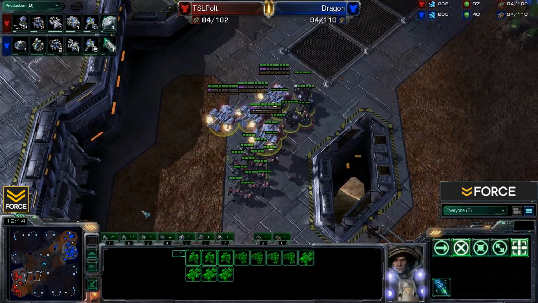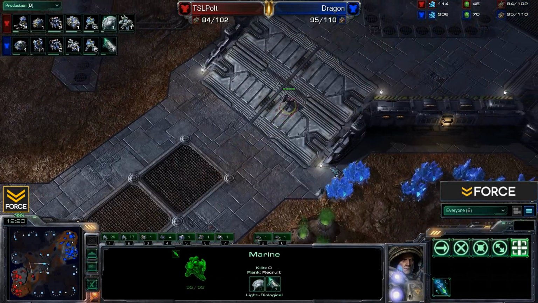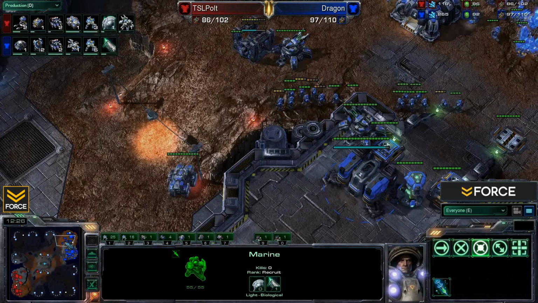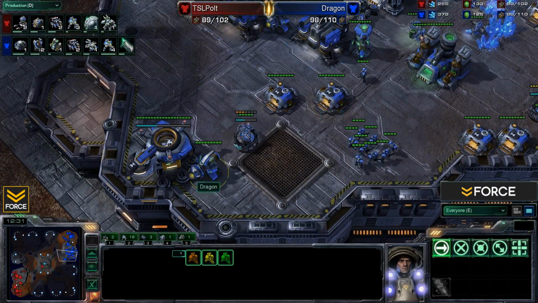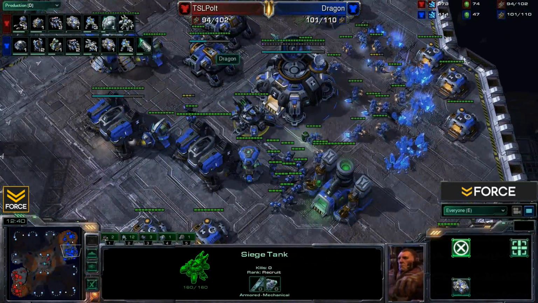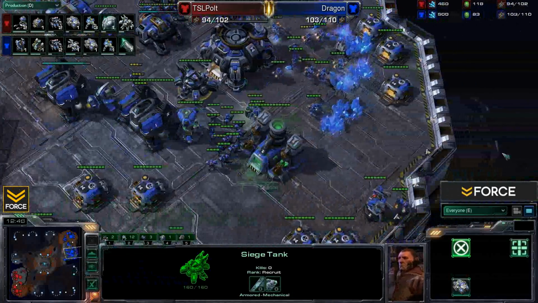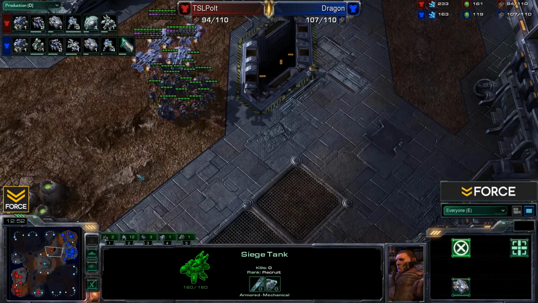Polt is moving out for a counterattack, it looks like. First, checking the center of the map here with this stimmed up Marine. Just wants to see where, if anywhere, the army of Dragon is. Now, Dragon's army has moved back to his main. He is concerned about the possibility of a drop. Got a few turrets coming out. Siege tank with, you can see that wide range of protection here that he has of this main base. I mean, he's pretty much got it entirely covered. That's just a beautiful placement job by Dragon.